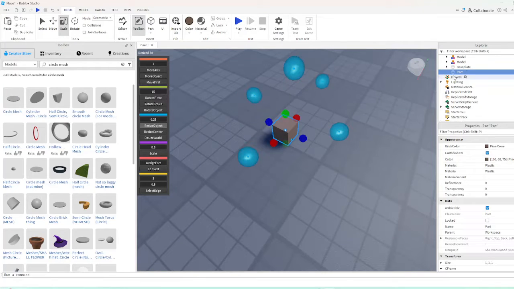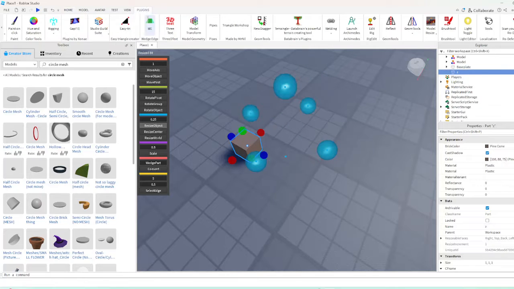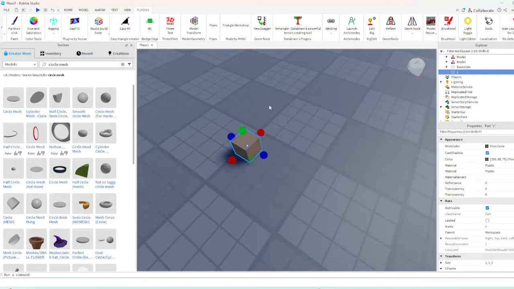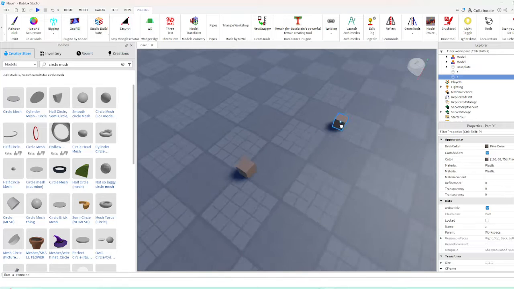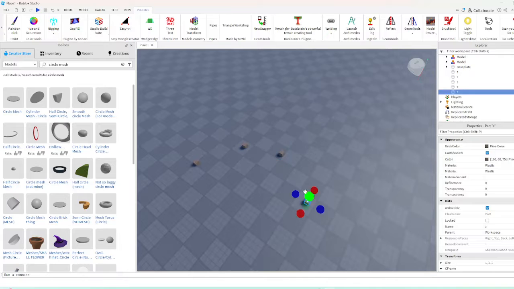I'll just name this part here like Z, so I can easily delete all of them because these are just placeholders. It depends on what I want. And I'm going to turn off this plugin because it's bugging me. Anyway, so I'll just go like this, and I'll go like this, and whatever it is.